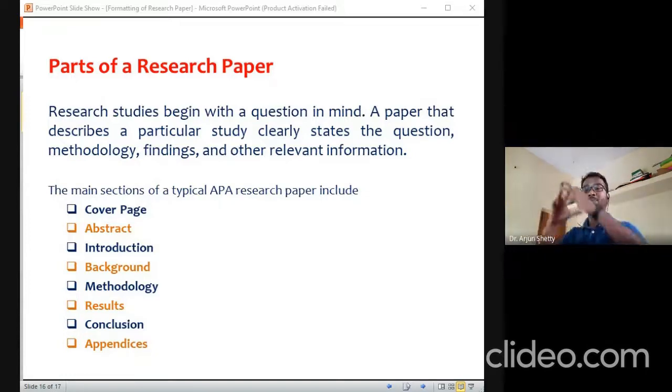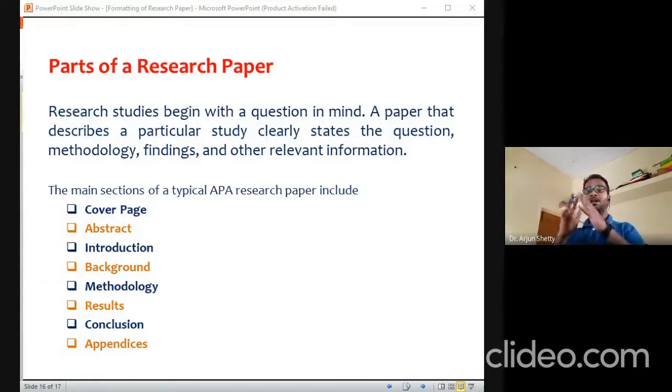It should contain a broad overview of the complete research article: your question, the significance of the study, why you have taken that particular study, and why the audience should read your article. That significance has to be kept in it, along with the materials and methods, the methodology you employed for conducting the research. Your research findings, output, or results of the article also have to be given in the abstract.